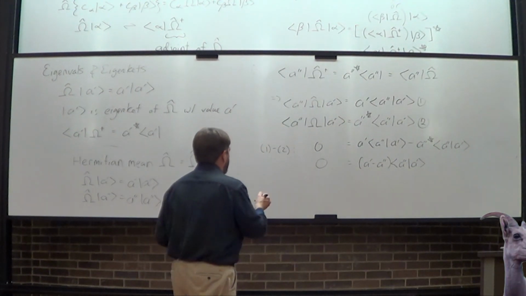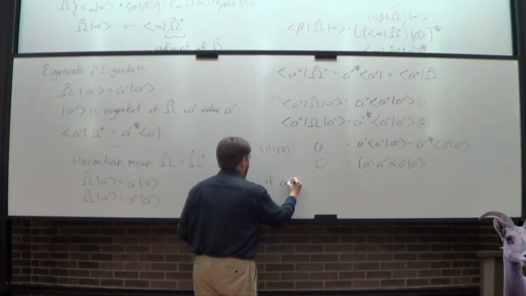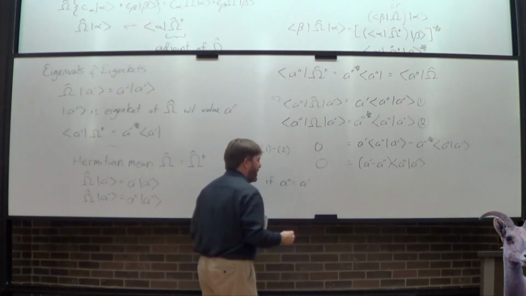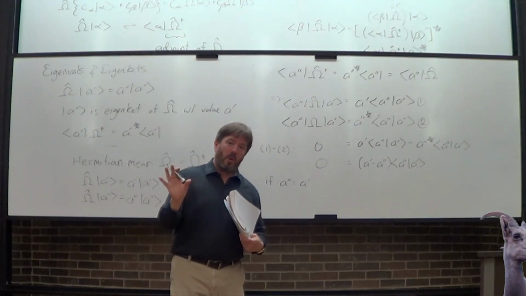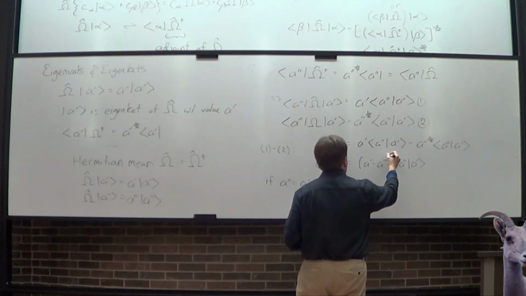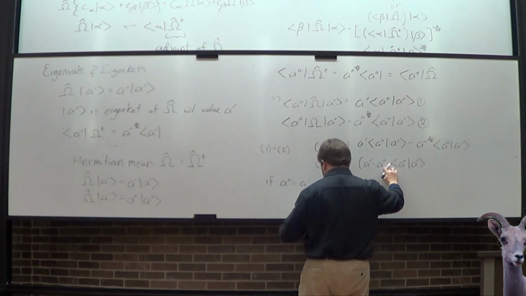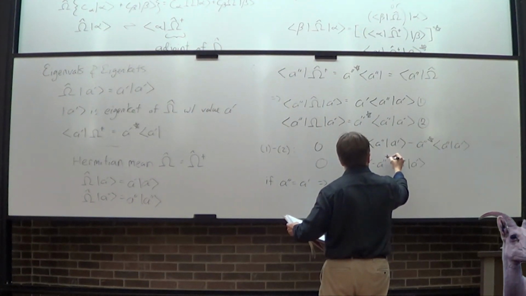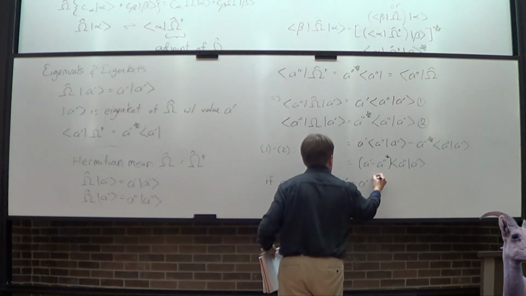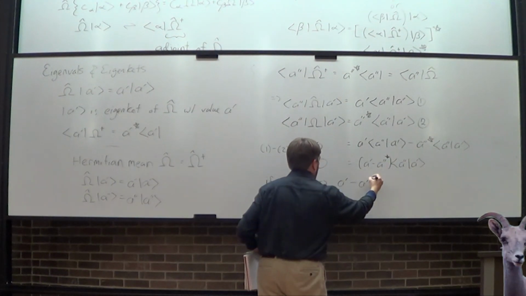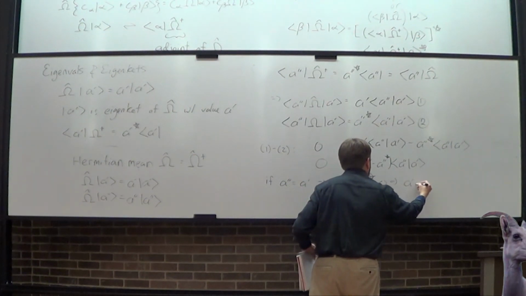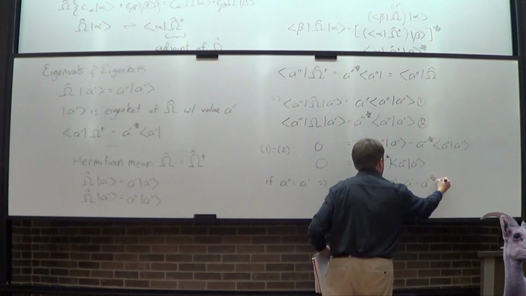The easier one to start out with is if A double prime is A prime. Remember, I told you I'm going to pull kind of a cheap trick. I'm going to tell you that those were actually the same state the whole time. That's fine. Then what have I done? This gets a little star. My bad, it's very important, a little star. Then A prime minus A prime star, because I've said that they're the same thing, is 0. And therefore, the number is equal to its own complex conjugate.